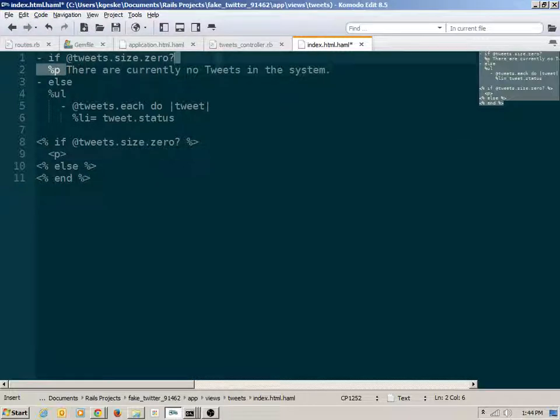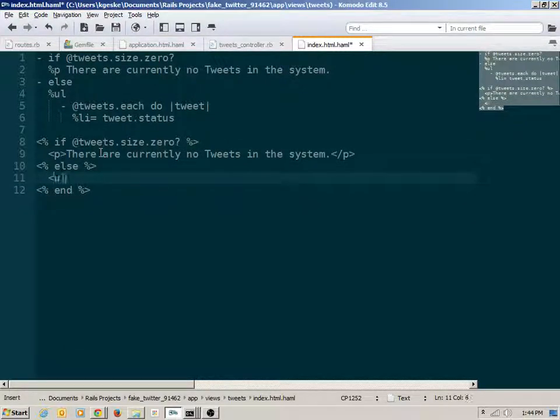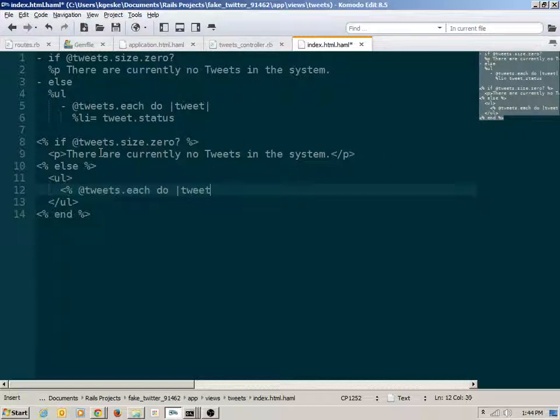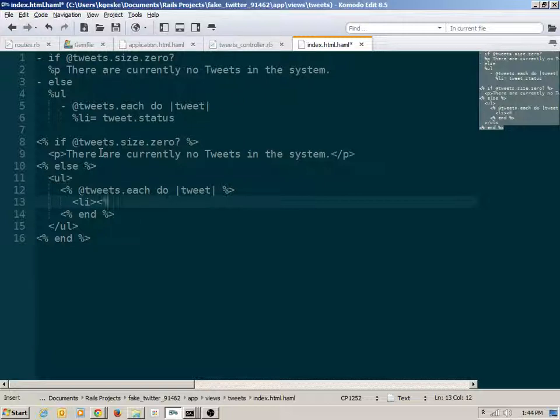This would be my paragraph, and there would be a close to that paragraph. Inside of the else, you would have your UL with the close to your UL. And then inside of that UL, you would have tweets.each do |tweet|, and there would be an end associated with that. And then in here, you would have an LI into which you would echo your tweet status. Then you would close it, and then you would close your LI.